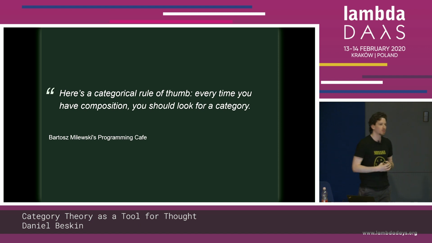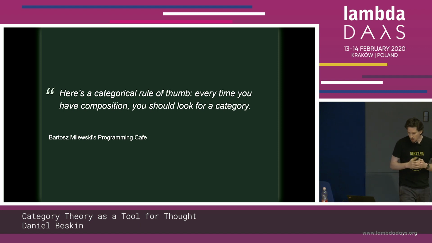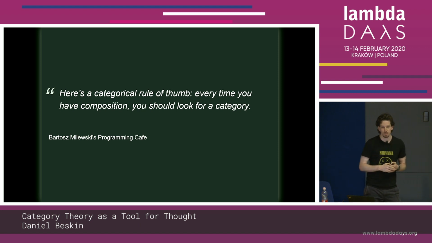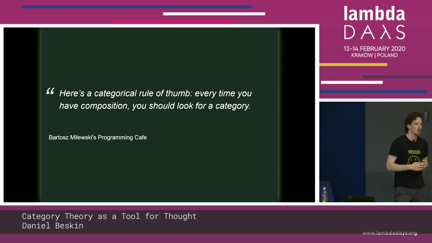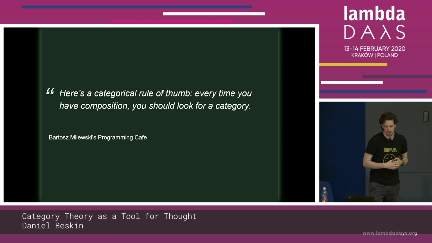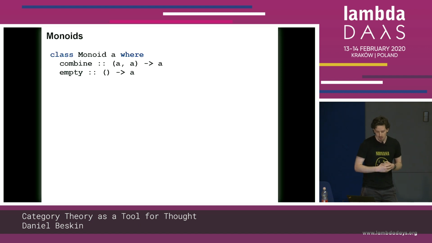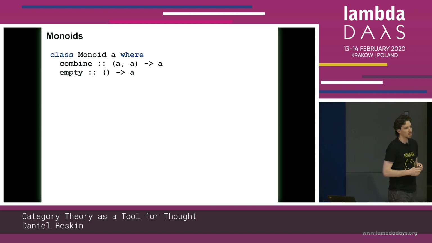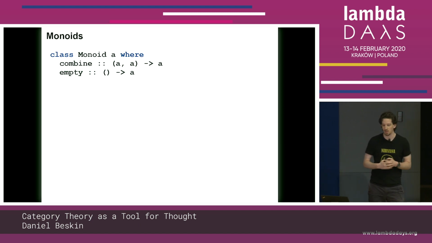Okay, so far we've been looking at the category of types. What I want to show next is how we can discover the categorical structure in other places and see how it can be useful for discovering new ideas from that categorical structure. So we start with some monoids. So monoids are very common in programming. They're the essence of combining values together.